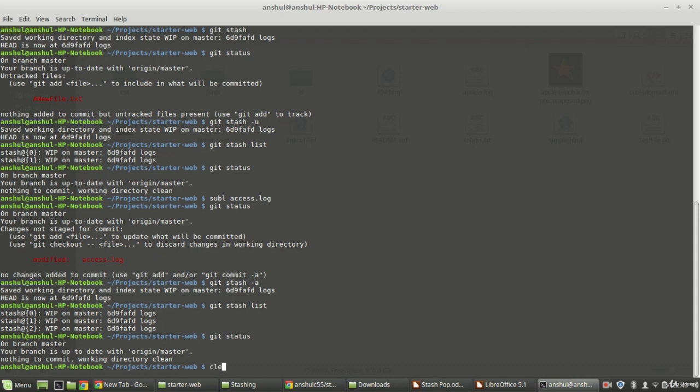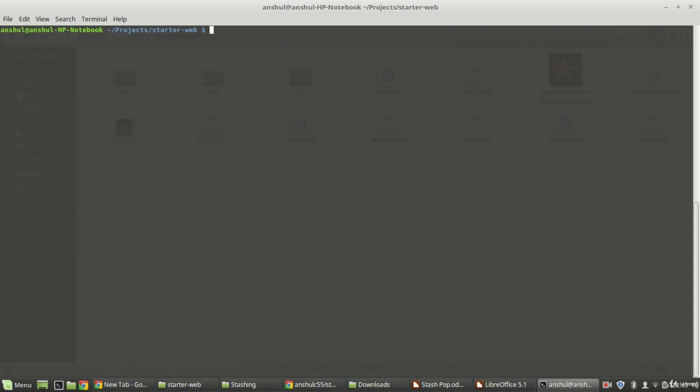Clear. Now I'm going to show you some express commands to stash the changes and apply these changes on your working directory. In the previous lecture we have seen git apply and git drop, but that was two commands. Now we want to do it in a single command. So there's a new command, git stash pop.